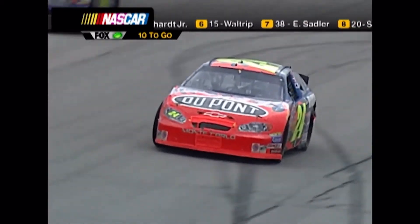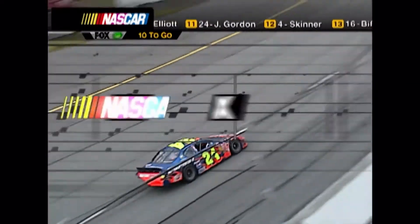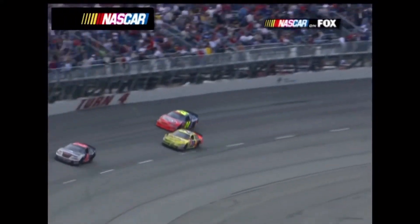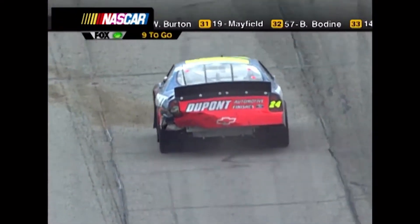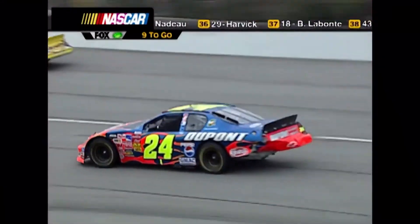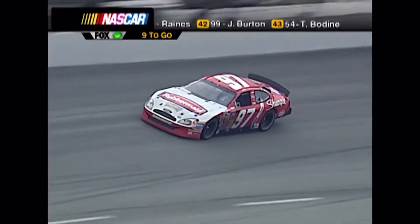Ten to go. And Darrell, looking at this lead pack, how about Ricky Craven and Dave Blaney in second and third? Jeff Gordon gets into turn three — car goes up the hill and bam, right in the wall it goes. Just no grip, lack of grip. Almost collected Kenny Wallace. He'll go to pit road with nine laps to go. You have single-car teams running in second and third. You have the Roush juggernaut leading this race with Busch first and Mark Martin in fourth, but single-car teams second and third. How about that?